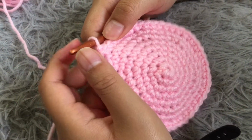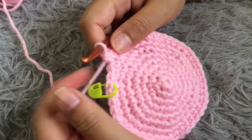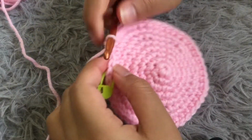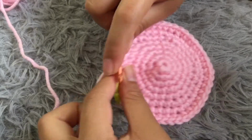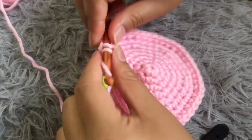After you finish the steps 5 times, you should end up with 3 stitches left, and you're just going to single crochet into those. For round 8, you should end up with a total of 48 stitches.